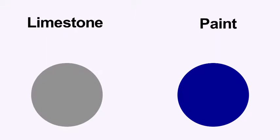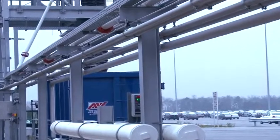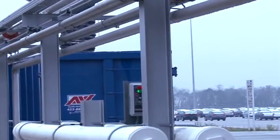They also save water in the paint shop. Let's put the pedal to the metal and see what they got. Instead of using water to collect paint sludge, VW uses limestone powder. This is what the powder looks like after it is being used for a period of time. This is just limestone powder that they get out of a quarry and deliver to us. There's a blast of air that will lift the powder up. The limestone attaches itself to the paint in the air. Then it is sucked up through the vents and taken outside, put into a truck. And that limestone will be sent to a concrete manufacturer and then mixed in with concrete itself.